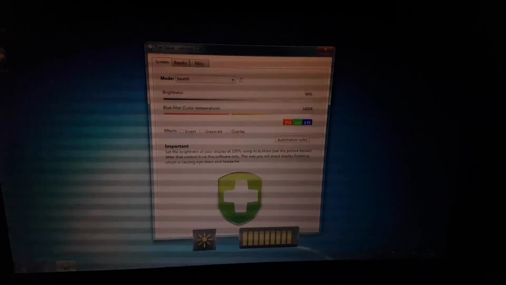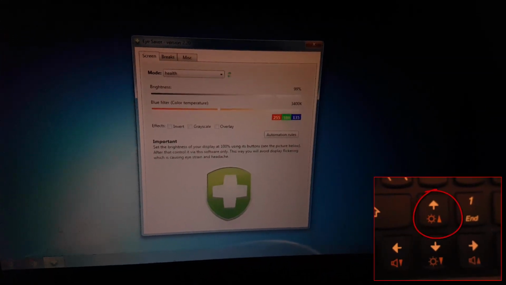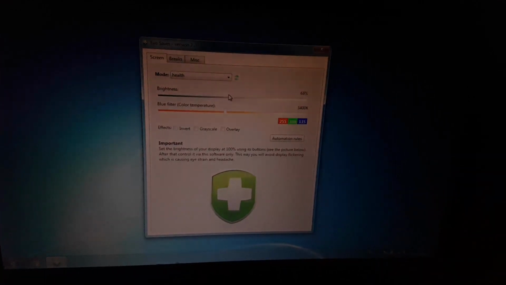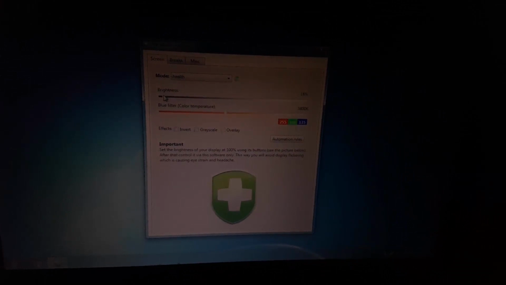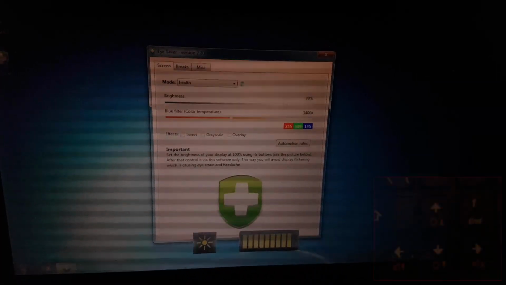Remember, in order to avoid flickering, you must increase the brightness of your monitor to 100% from the physical buttons.